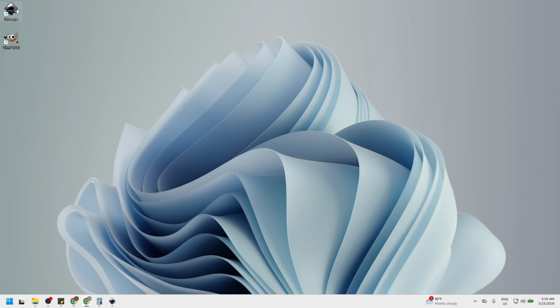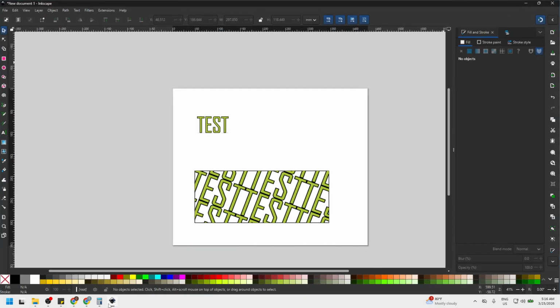Give it a moment to open fully so all menus are available. You don't need any special files for this, but it can help to have a canvas in front of you to confirm things are working. So go ahead and open an existing document or create a new one. A blank document is perfectly fine.